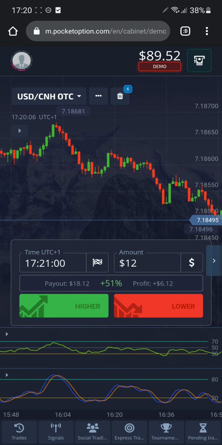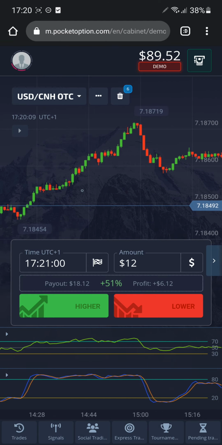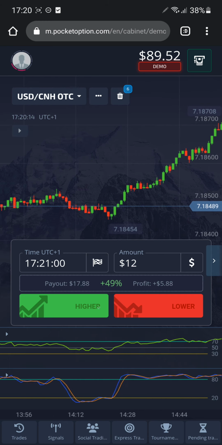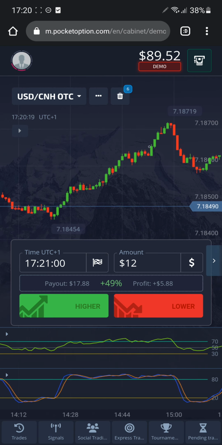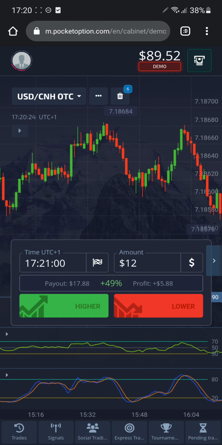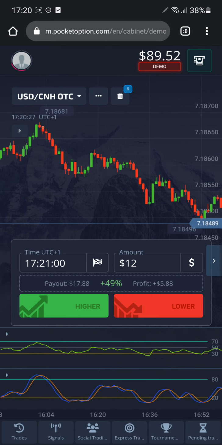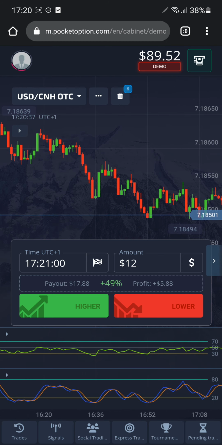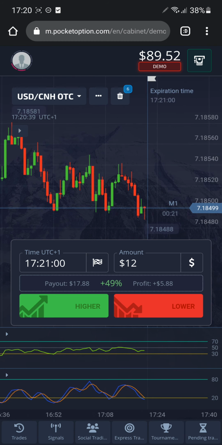If we check the previous market, you see the RSI move up, then moves down. You can see here, it moves down a little bit, then went up, and you can see the trend was also going up while the RSI was also going up. And also, if the trend is coming down, like you can see from here, all this area, the trend is coming down like this, and you can see the RSI moving down also. Now it's not really a straight line thing, but it kind of tells you the strength of the buyers and the sellers in the market, so that you can make better trade decisions.